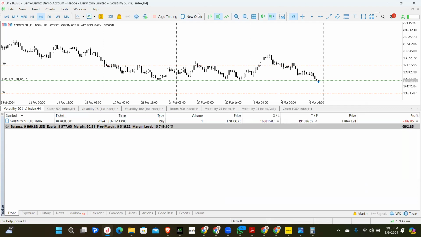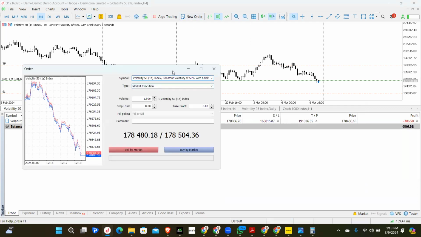So let me try and place another trade. Maybe let me place a sell trade and let's see what happens. Since I'm placing a sell trade, I'll use 196591.72 as my stop loss, while I will be using a price below as my take profit. This is just arbitrary, like I told you. I did not do analysis on this, so don't try this. Before you trade, make sure you do analysis and know where the market is going. So I want to sell one lot.